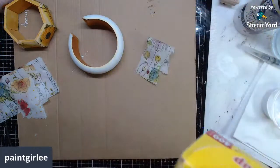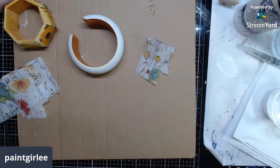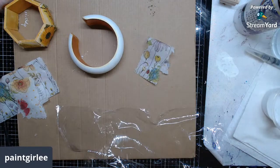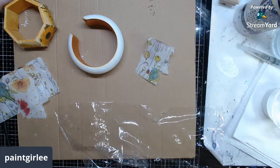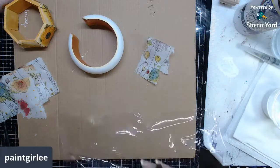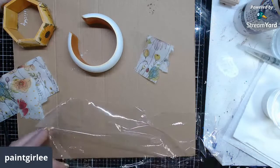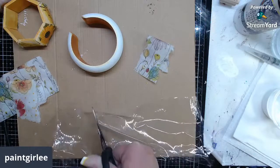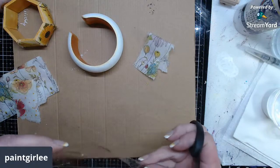And I want to keep my pieces fairly small because the bracelet's small. But this is going to help me have a pretty good lay down of napkin, I believe. So, until you get used to what you're doing, all right, so I've got my piece of plastic wrap ready.